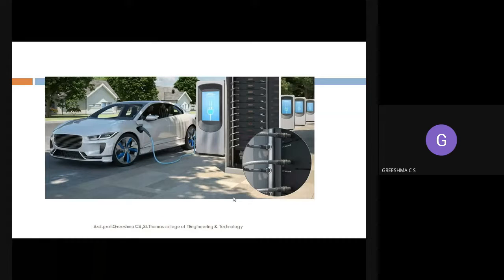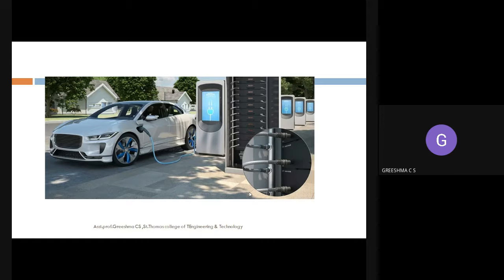Knowing this fear of the extinction of all these resources, scientists have developed the electric vehicle. Automobile engineers have developed electric vehicles which can be used by charging. So this vehicle needs no petrol or diesel. Another advantage is that since it is running on a battery, it won't produce much pollution. So we can say that within 10 or 20 years, all the vehicles will be replaced by electric vehicles.